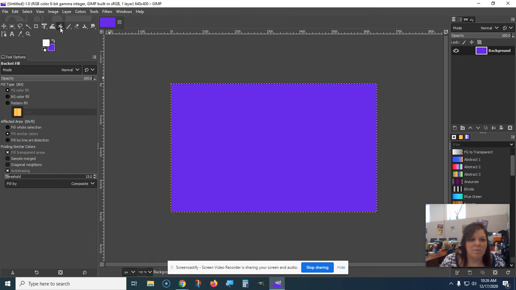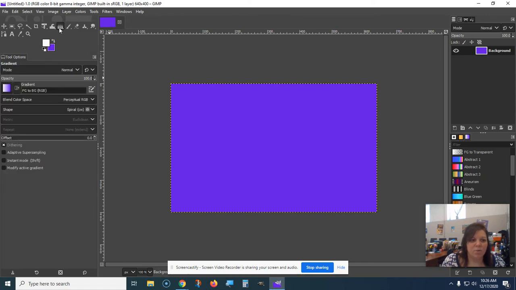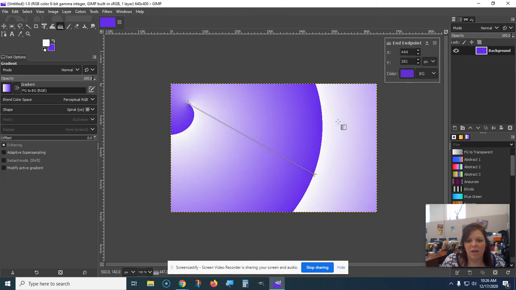But right here is my bucket tool. I can also see when I hover over this that it has some other tools in the group. So it has grouped the tools instead of having them all separated out. So if I right click, I can select gradient. And so if I want to use my gradient tool, now it's attached to my mouse. You can see how my mouse has changed. And when I draw my line, I now have my gradient.